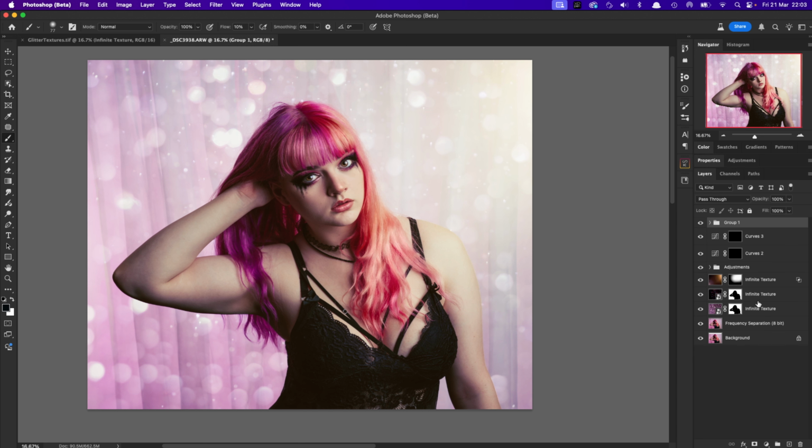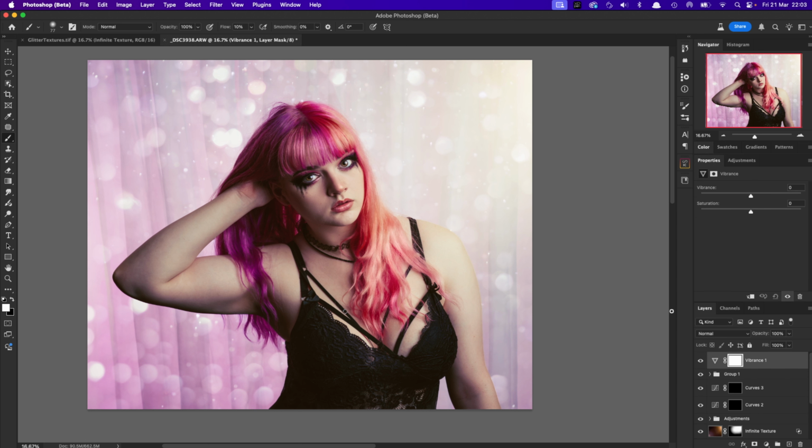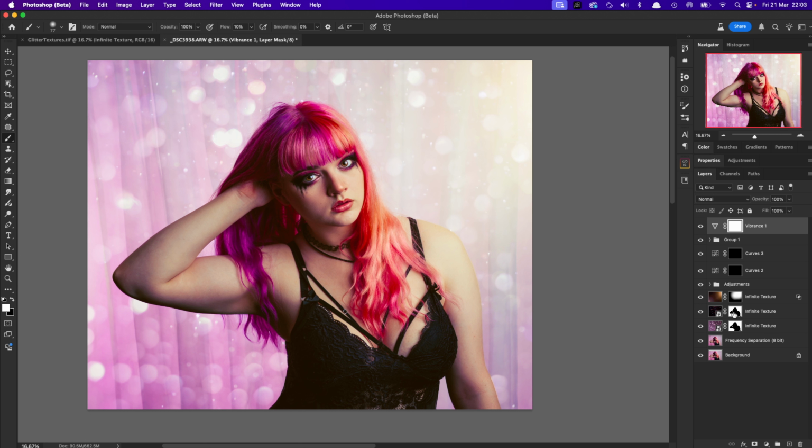And I'll just put in a vibrance adjustment again. I'm just going to turn that up a little bit, and the saturation as well to give it a real boost. I don't want it to be affecting everything like it has done though. So I'm going to use the mask from this one here, and I'm going to copy it to that to replace it. So there we go. So it's now only affecting the background.